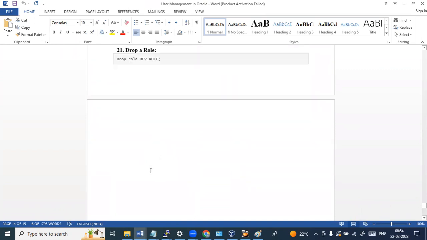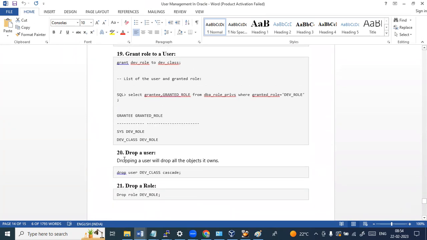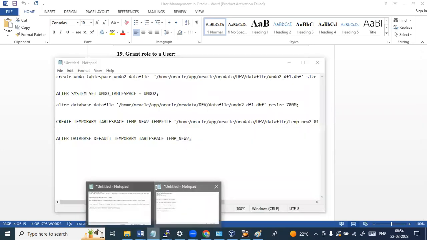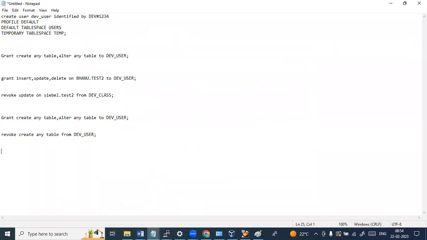One more thing I just want to explain is how to drop a user and how to drop a role. Dropping a user is nothing but deleting the user. We created the user; if you want to drop it, this is the syntax: drop user username cascade, so that all the objects located under the dev class user will be deleted.